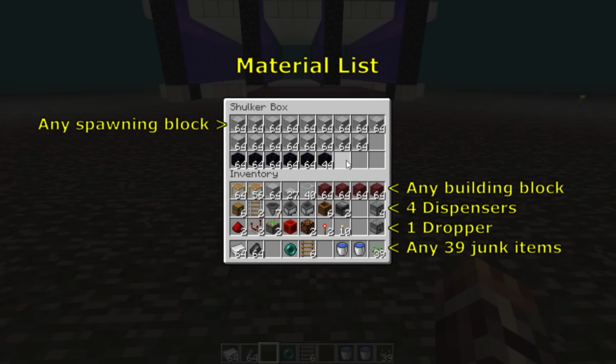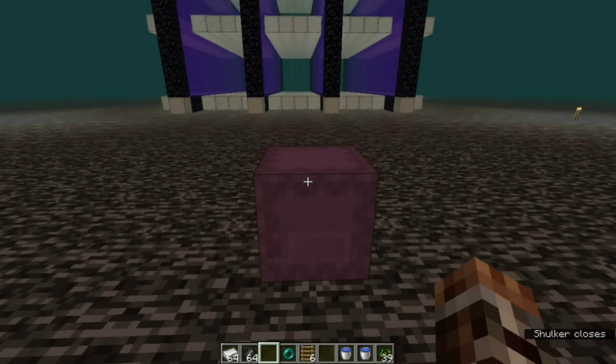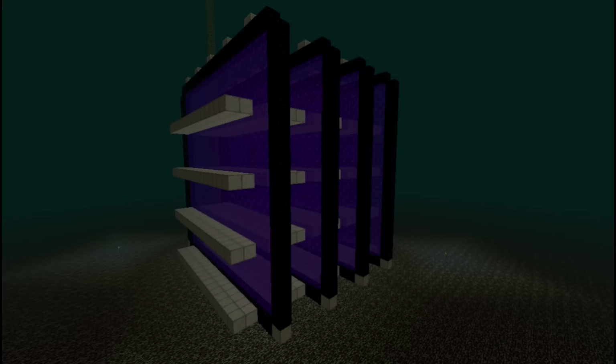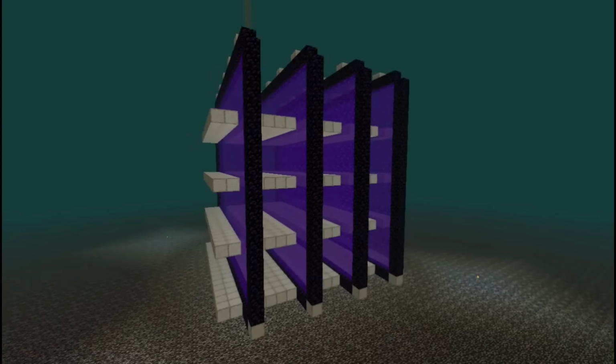This ghast farm design is exceptionally efficient with obsidian, using only about 1/8 of the obsidian that you would normally expect. And this means that you don't need to build an obsidian farm in order to have a decent ghast farm. In fact, with a diamond Efficiency 5 pickaxe, you can mine all of the obsidian needed for this farm in only 14 minutes. And keep in mind that this farm that you see here is just an example.